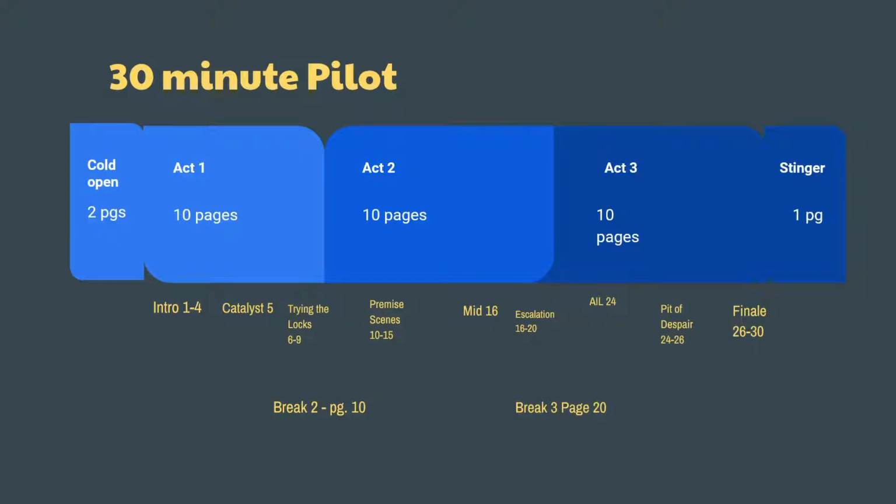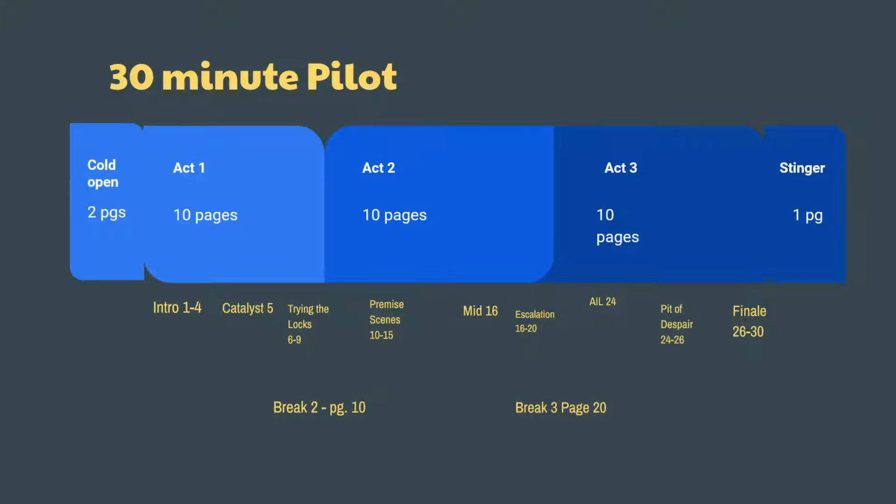We're going to go into Act 3, heading for that AIL, which stands for All Is Lost moment. Sometimes in some half-hour shows, this is kind of a murky area between Acts 2 and 3, where sometimes the end of Act 2 feels like all is lost, and then our break into 3 right after there is sort of like your characters dragging themselves out of the pit of despair. Some shows are going to end on a cliffhanger at the end of Act 2, and then we're still going to be punishing the character up until that all is lost moment on page 24 or 25.